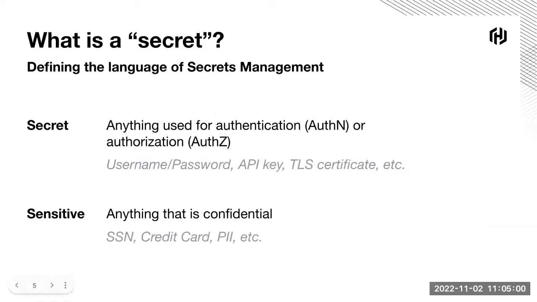One interesting thing is what is a secret? Secrets are typically authentication tokens, authorization tokens — classic examples include a username and password to log into a database, an API key for a cloud provider, or a TLS certificate. These are hypersensitive because they allow access into other systems. There's also a distinction between secret data and sensitive data. Sensitive data includes things like social security numbers, credit cards, and PII data that organizations accumulate and need to protect. Vault serves both use cases around secrets management and sensitive data encryption.